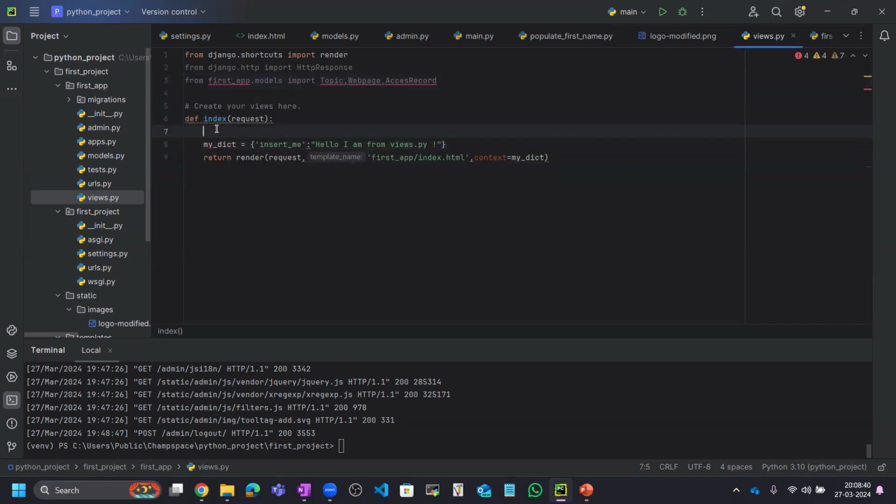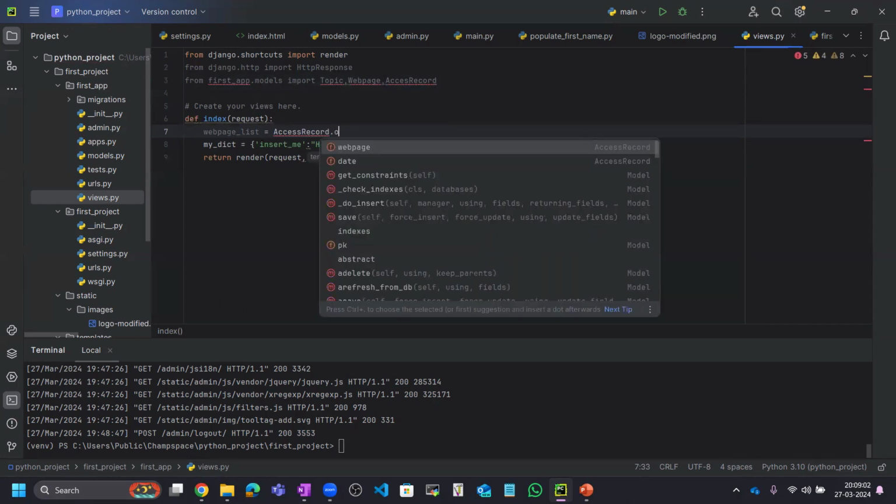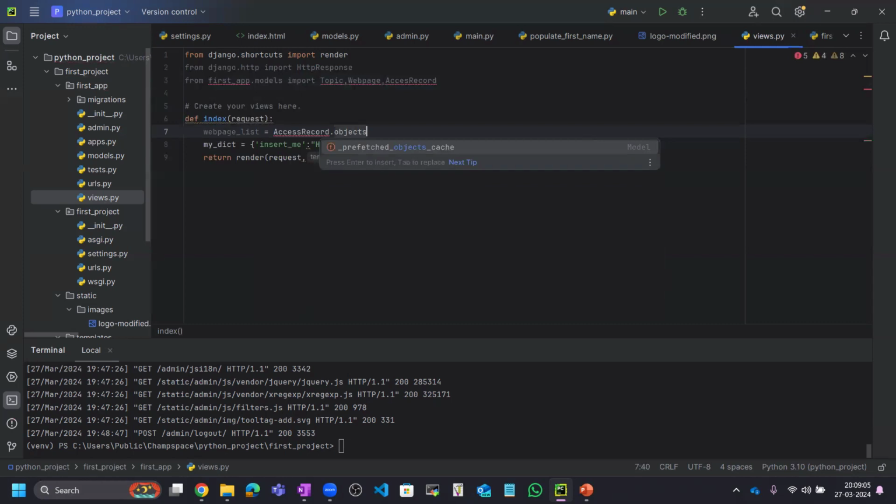Here I will write webpages_list, and in the web page list I will store AccessRecord.objects.order_by.